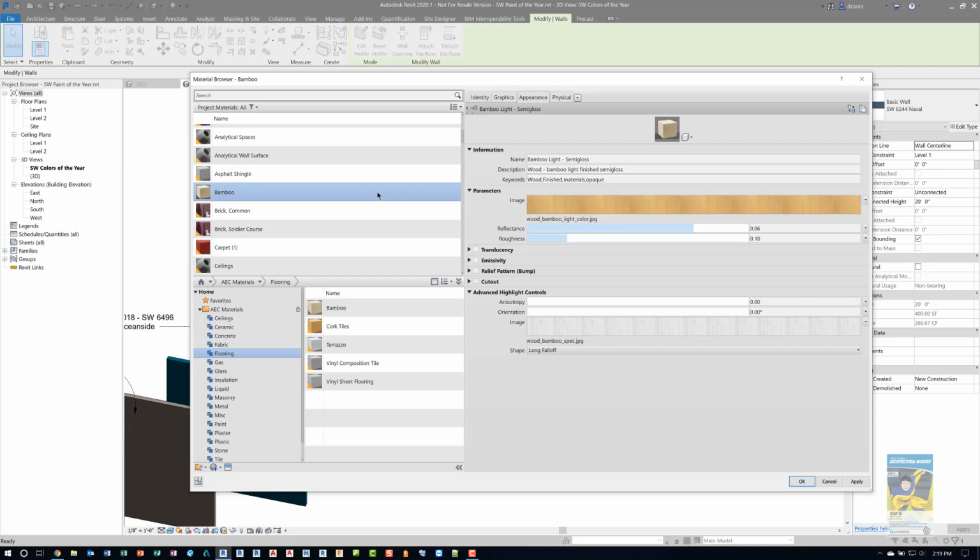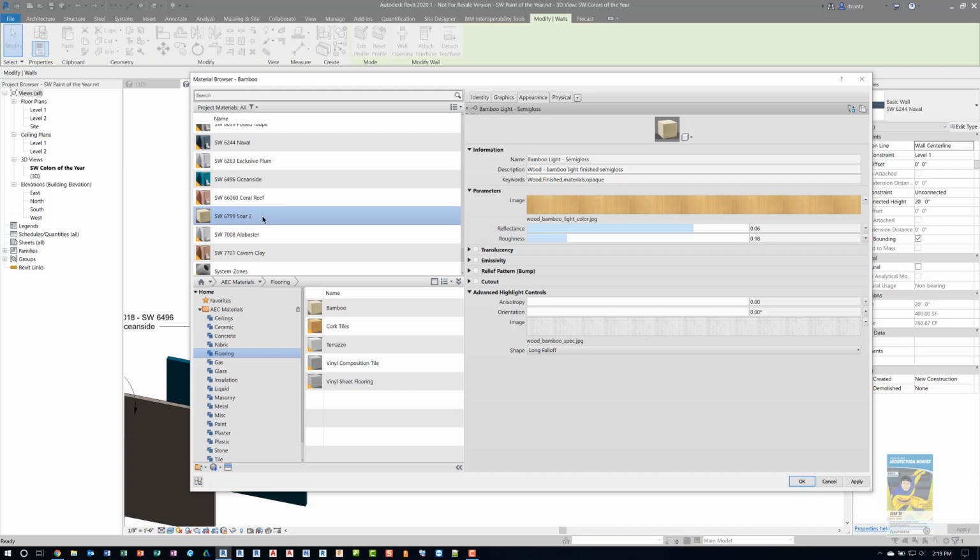So I can technically use this as a new material that has an image of what I want. I'm going to rename this one SW6799 SOAR 2, just to make sure I didn't accidentally make one prior. Good. So let me rename it back to SOAR.